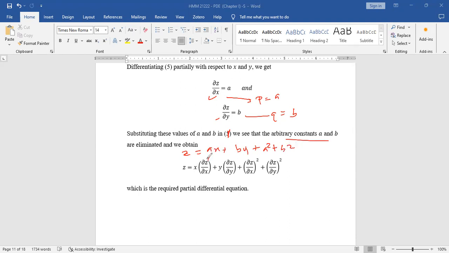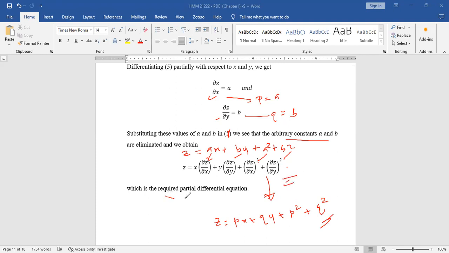For x, you substitute x into ∂z/∂x, and for y, you substitute y into ∂z/∂y. For b, you can say this one. Here a square, so the entire square, b square, whatever the b square is. Or you can also write it like this: z is equal to px plus qy plus a square plus b square. Am I right? You can use this notation or this one.